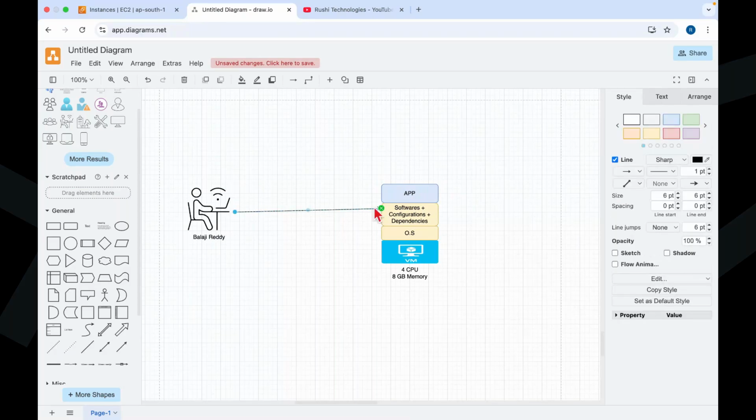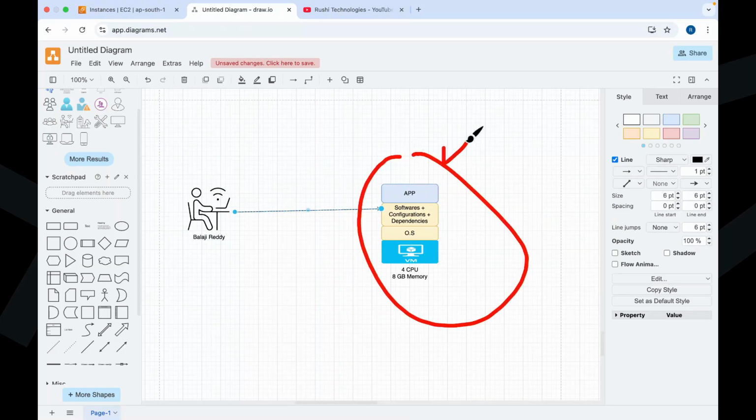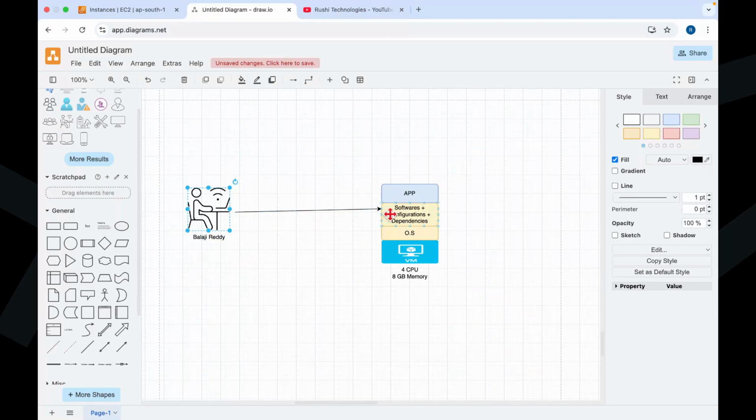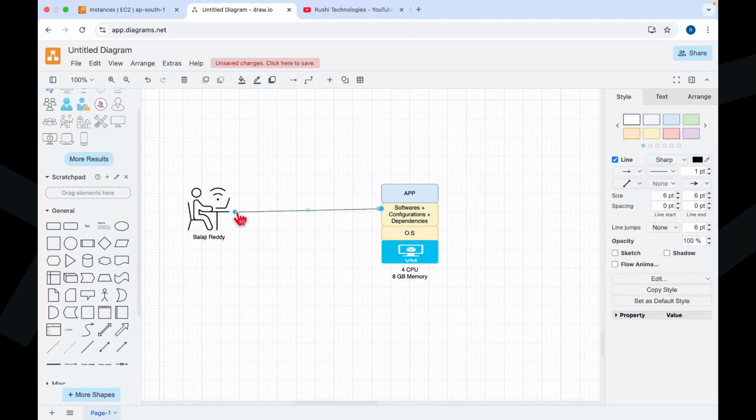There are multiple reasons. One is, if you are giving direct access to this server, it should have routes to the internet with a public IP, because this customer is on the internet. If there is no public IP and there is no route to the internet, this customer will not be able to access this application. But that is highly not recommended. Basically, our applications are hosted in private servers.